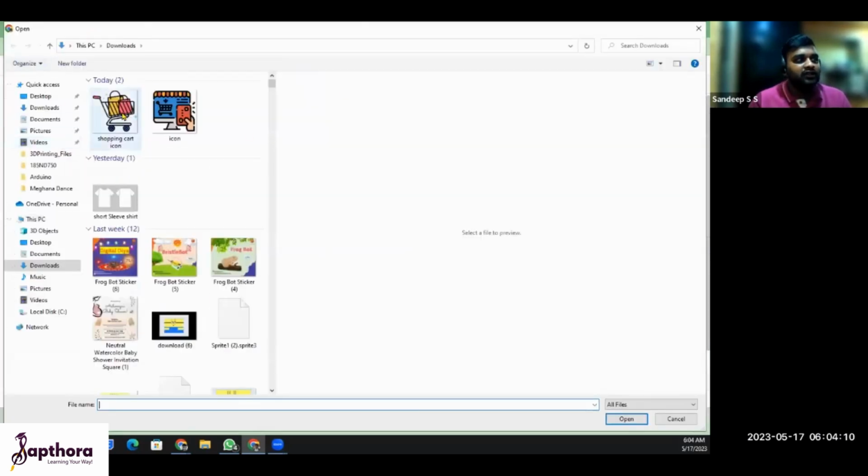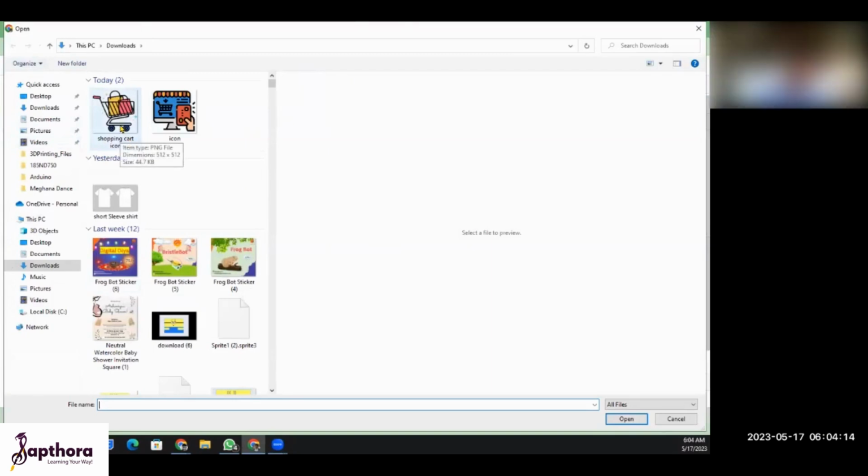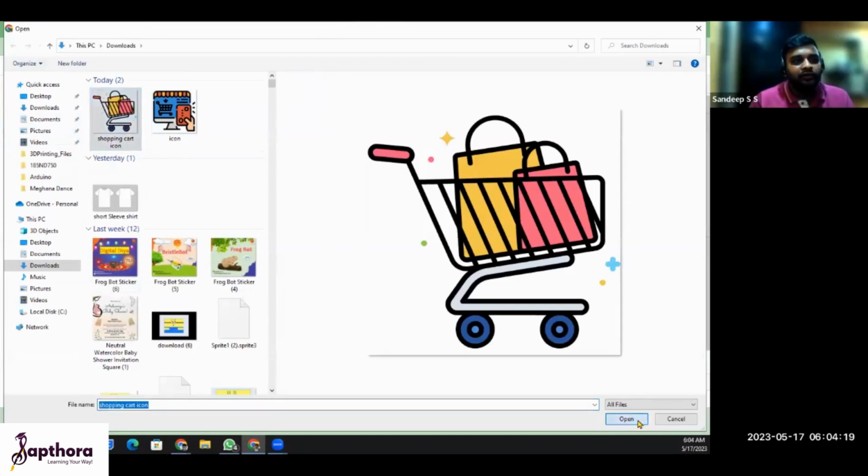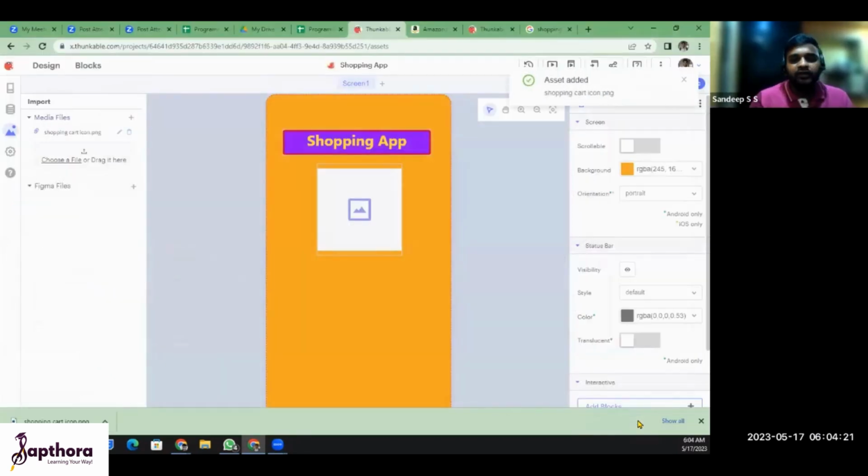Are you able to see this screen where the shopping cart icon is there? Yes. The white screen that is there. So click on that and open. If you open, you can see there is something called shopping cart icon png. This file will be appearing here. Like this, you can just select your own images that you have.